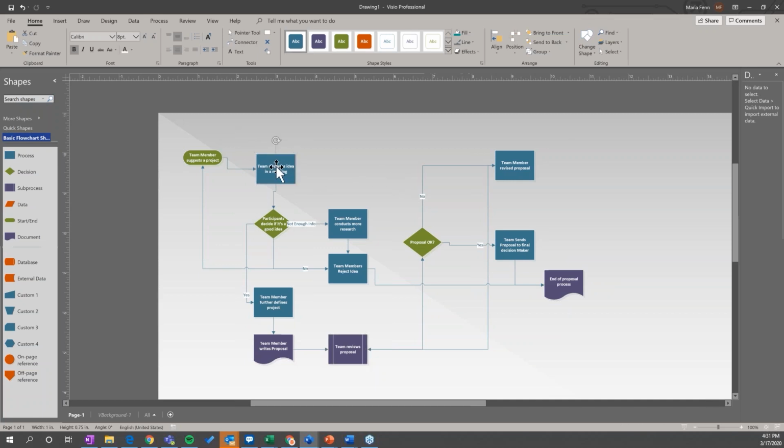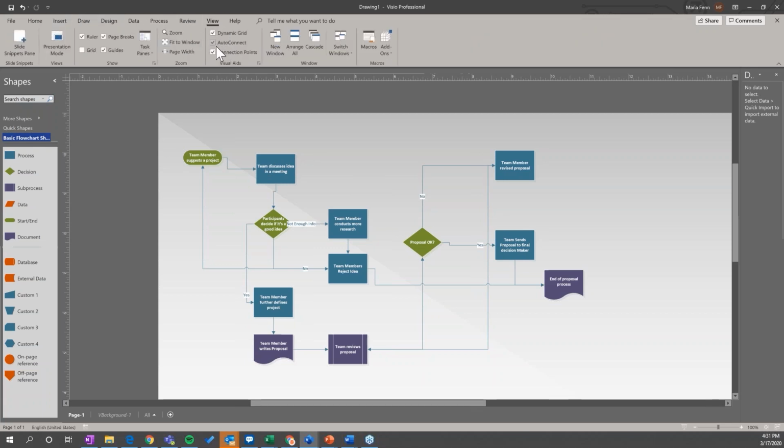So another tip is the auto connect. If you'll notice, some of you might have the ability to hover over and then create new links. If you don't, then something you would look into doing is click the auto connect. The auto connect needs to be checked here in the view tab. And what this does is if I were to add a new box and I wanted to connect it, there it is, there we go. You hover over it. It's just choosing to be fickle, but if you guys saw those blue arrows, you would then be able to hover over and choose what box you would want following.